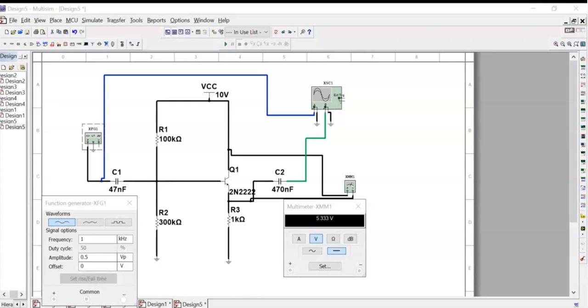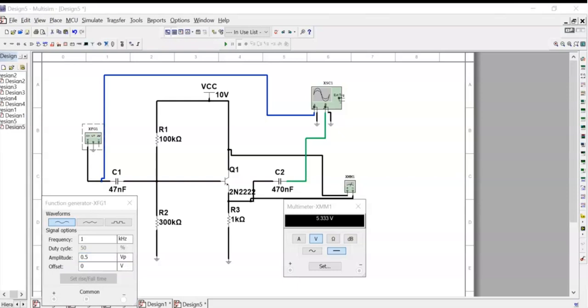Let us double check first the procedure. So the supply is 10 volts. The function gen is 1 volt peak to peak. So that is 0.5 volts peak. Then the frequency is 1 kilohertz.